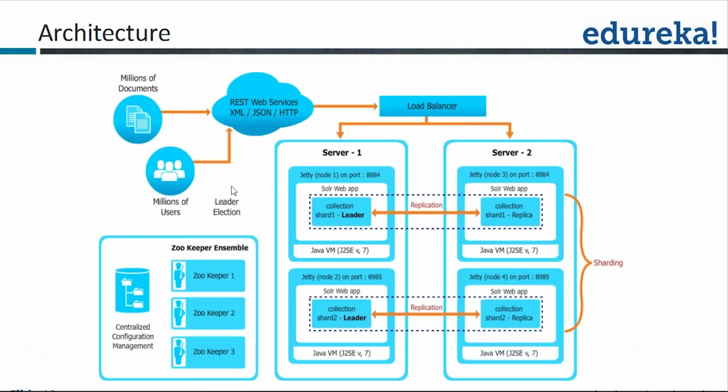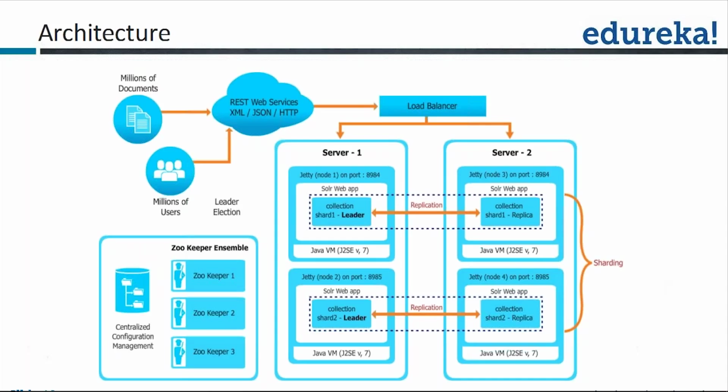Just to ensure that we understand these terms clearly, we have a few key terms here. The leader is there, the replica is there, the replication is there, and the sharding is there, right? The leader is the one who has the write control of any particular shard. Before understanding what a shard is, please understand that a collection is a search index which has been distributed across multiple nodes with the same configuration. We have said that a collection is like a table. So imagine what a shard is going to be like.